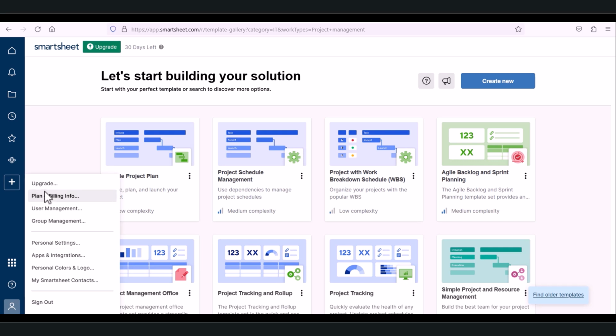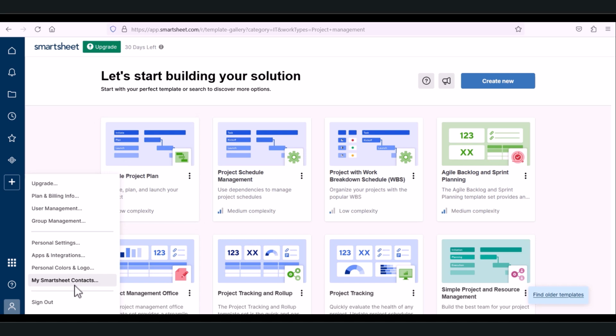Now, when you click account, you again see the ability to upgrade your account, but you also have the ability to edit your actual account settings through your personal settings icon right there. And if you move further on down, you're going to see on the list that you can actually edit the color scheme of your actual dashboards and look and feel of the application. You can even actually edit your contacts.